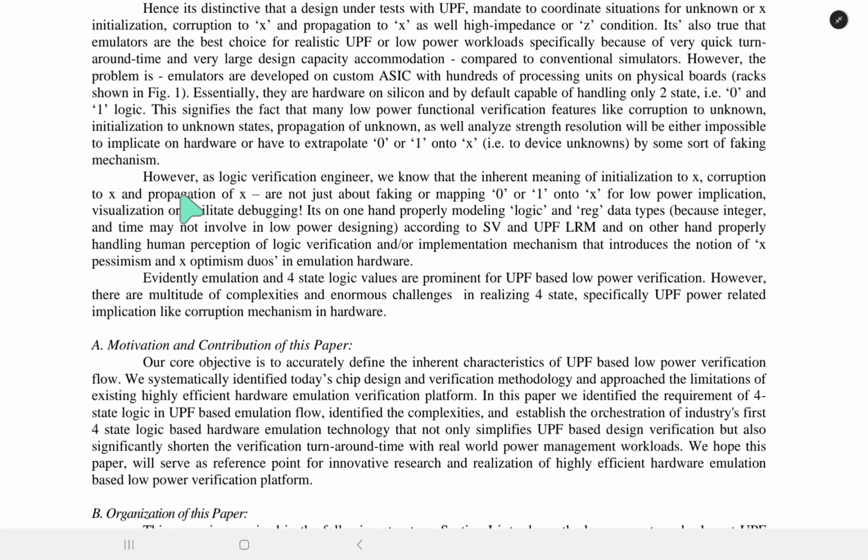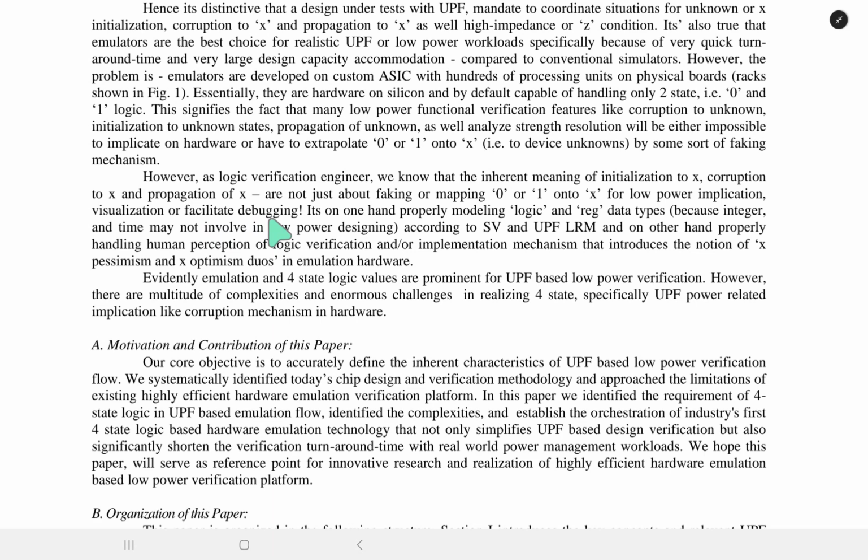However, as logic verification engineers, we know that the inherent meaning of initialization to X, corruption to X, and propagation of X is not just about faking or mapping 0 or 1 onto X for low-power implication, visualization, or facilitating debugging.